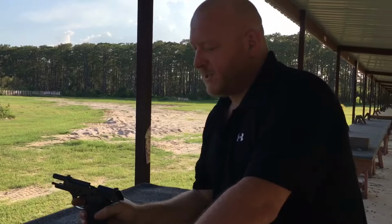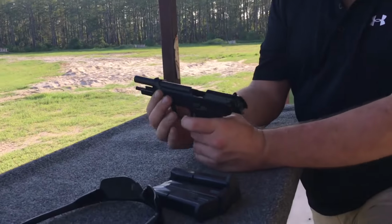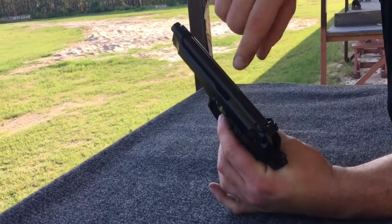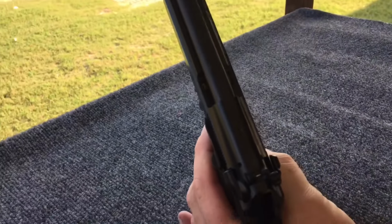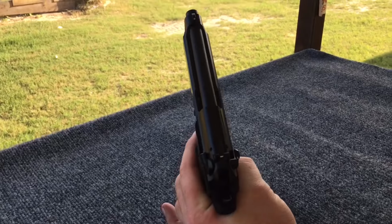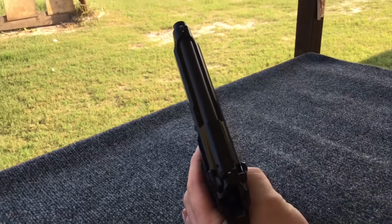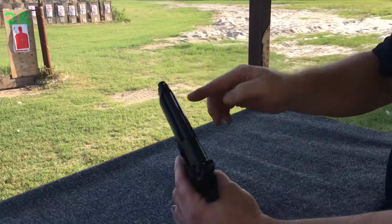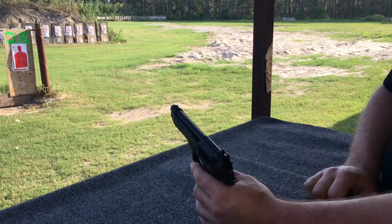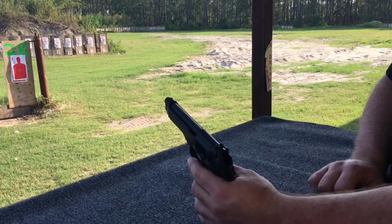The recoil on the Beretta pistol is also very unique too, in the fact that the pistol pushes back at you, doesn't snap up at you. That's due to the locking mechanism, period. If you can look at the locking block right here, these two wings right here, as the slide comes back, it drops out of position and the slide comes back. Where with the traditional Browning type locking mechanism, the barrel actually drops down as the slide comes back. So with this one, you get more of a push back rather than a snap upward. The recoil is very unique compared to most of the modern pistols in the industry right now.